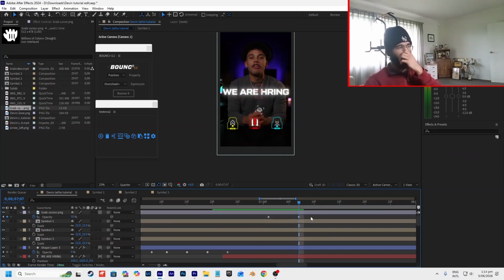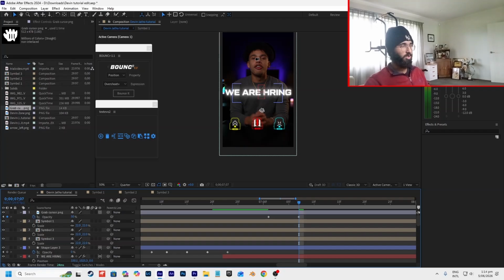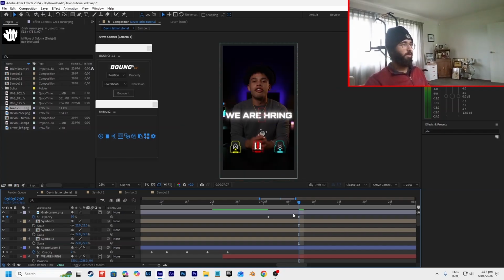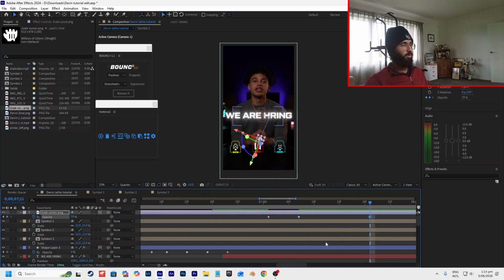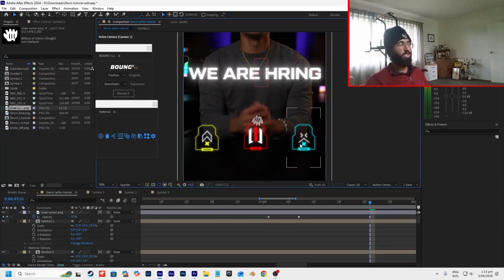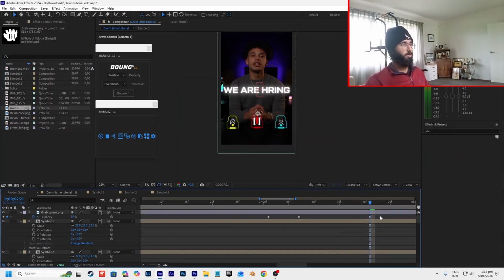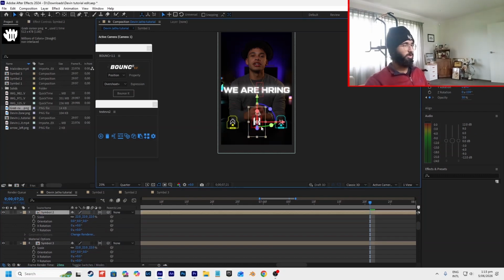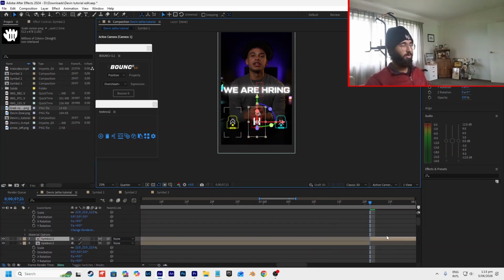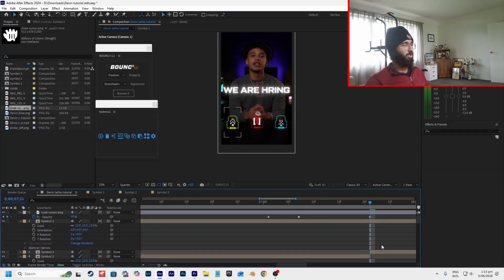That's something really important. You never want to overpower the scene with useless visuals, if that makes sense. And once it gets to here, we're going to cut this, so Control Shift D, and we're going to link this to the cursor after that.